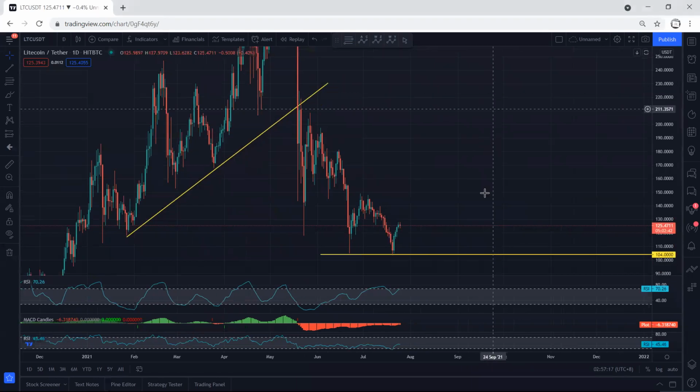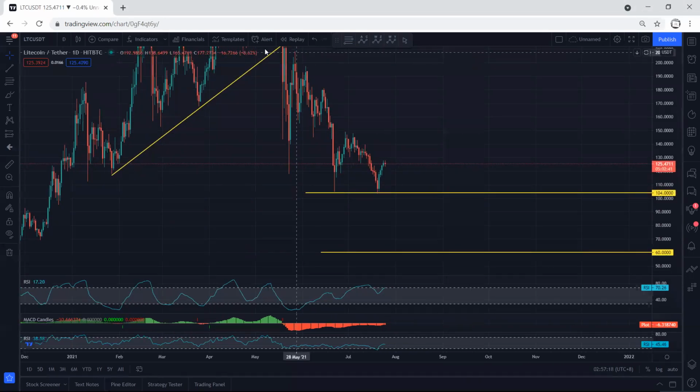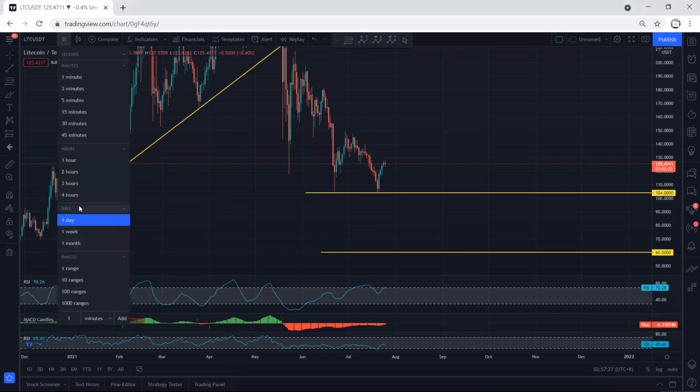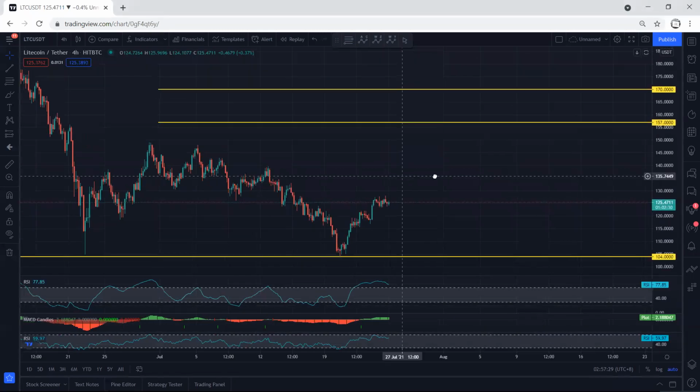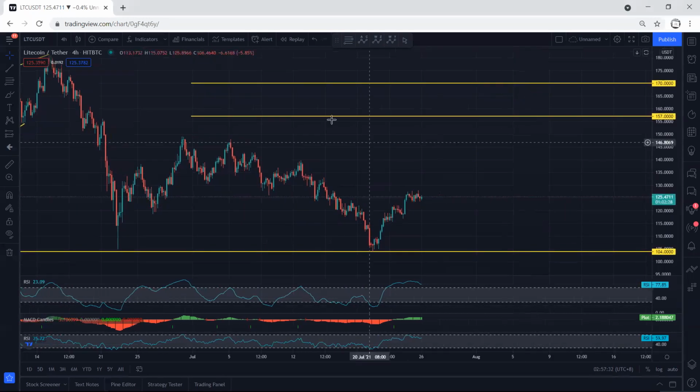Because the best thing is if we get the daily correction. If the price gives us a correction, it can give us better confirmation for continuation. But right now we don't see any correction based on the daily chart. If I move to the 4 hour chart, based on that chart, what I can see is we have this correction. That means we can still look for continuation.